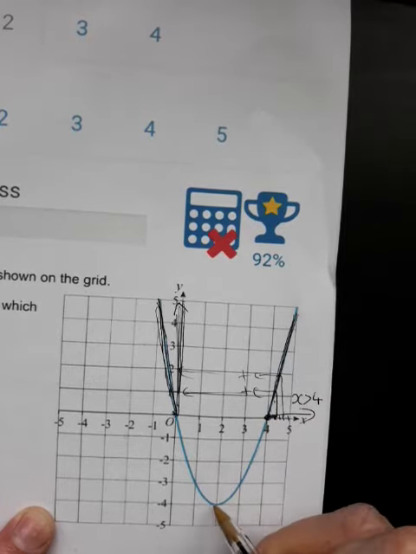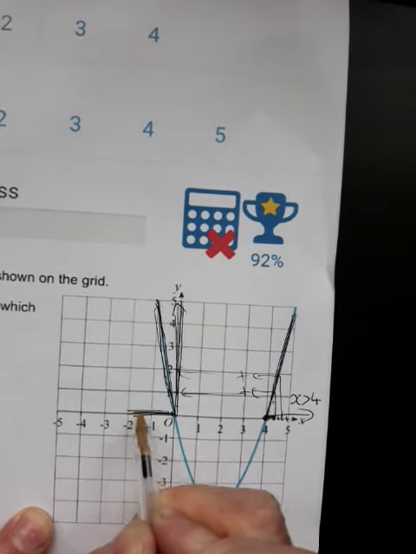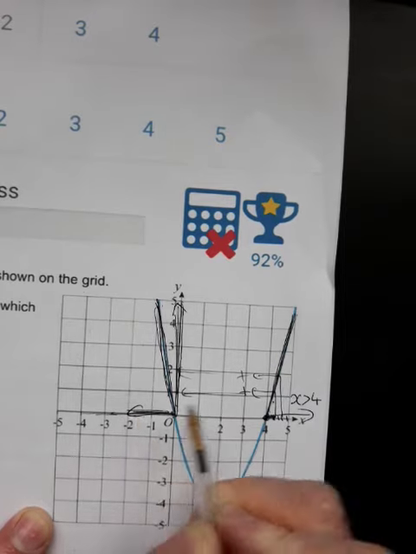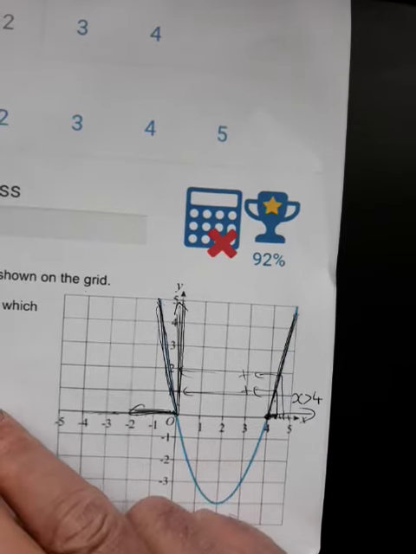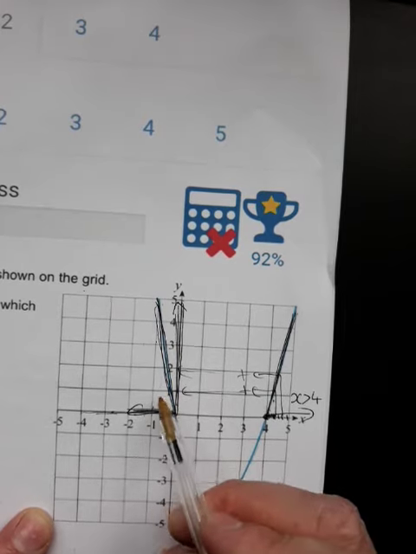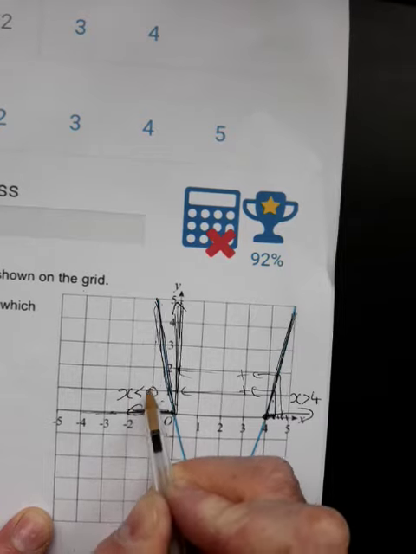Now it's negative, 0, and again it's positive here. So here I need any x value going in this direction. If I substitute any of these x values into the equation, x squared minus 4x, I'll get a positive y coordinate as well. So we want any value where x is less than 0.